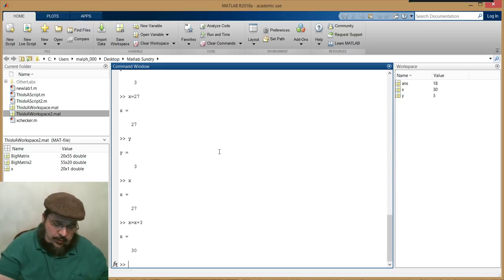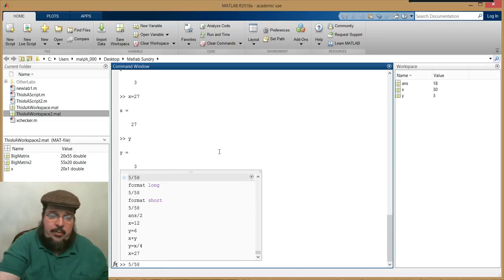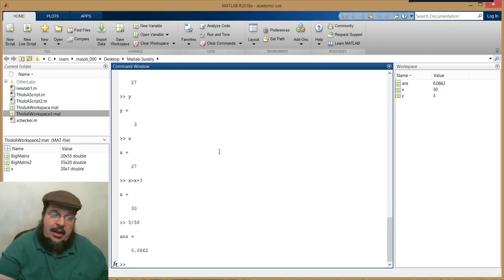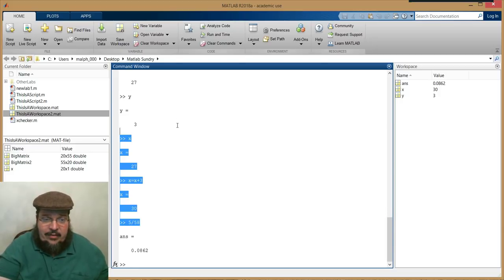I also want to point out something interesting. If we hit the up cursor, look what happens. All the commands we've done recently reappear. And I can go back up and select one of these and hit enter. Now we can't actually go and re-edit the stuff we have above in the command window, although we can copy and paste from it.